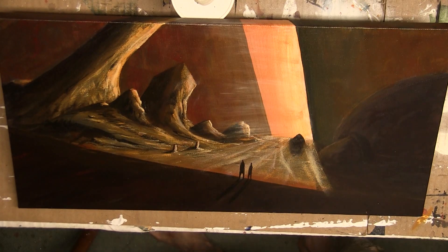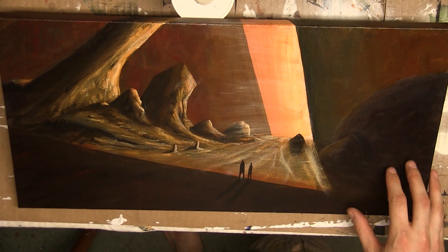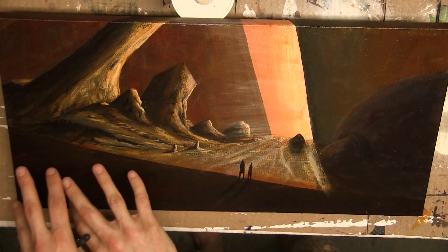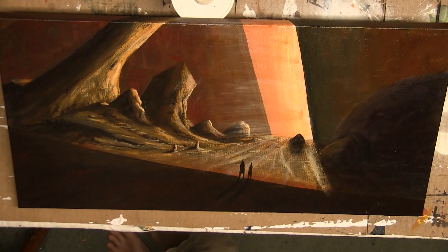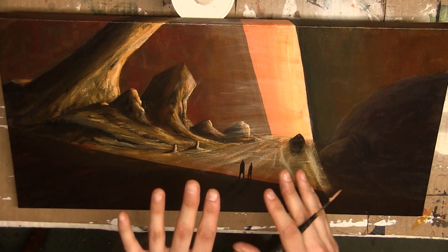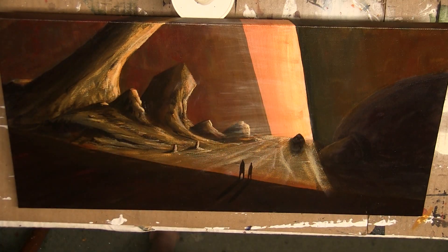That same deal, we'll get a little bit of water into that and thin it out. And for the first time in a long time — I almost always sign on the right — but compositionally there's a lot of empty space here, so I'm absolutely just going to be signing on the left today. What month is it now? It is actually July — it's the first of July today. But I'm actually going to sign this as June. Why? Well, I did the vast majority of the work on it in June, and I have a few pieces in mind for this month. So I'm definitely going to sign this one as June instead of July. A little bit of a cheat, but no one will ever know unless they've watched this video.